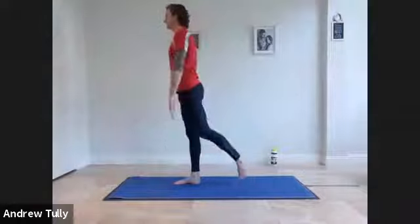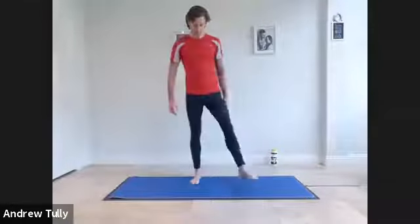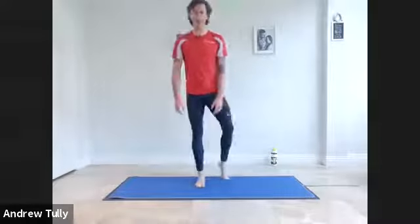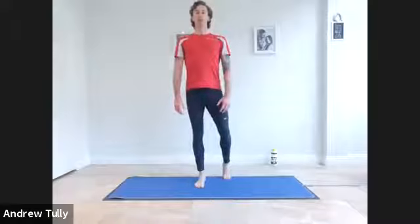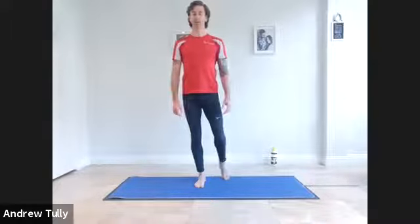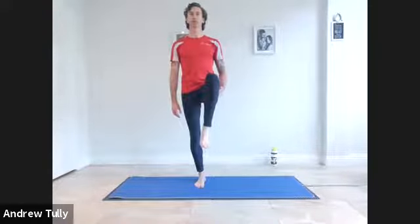3, 2, and 1. Excellent stuff. Lovely shape there. Good stuff. Okay, so we'll just do a little bit of balance work. So I'm going to stand on my right leg, up nice and tall again, slight bend in my right knee, and I'm just going to take up my left and I'm going to hold. Nice and simple, focusing on something in front of you there.